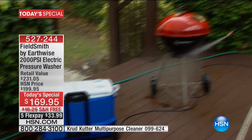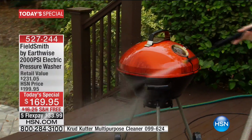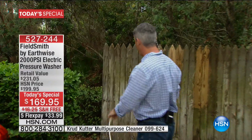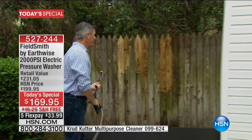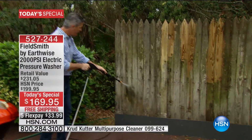No problem at all. Here's the barbecue grill. I mean, look at that, one path right through there. Just blast it all away. Obviously, the fence is a big one. PVC, wooden fence, it doesn't matter. You can see the results, so I'll just hit one of these really quick.